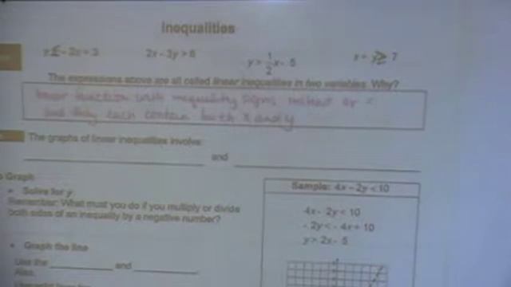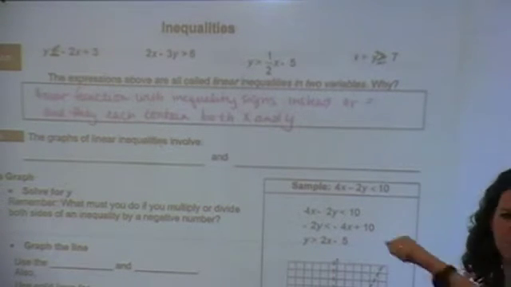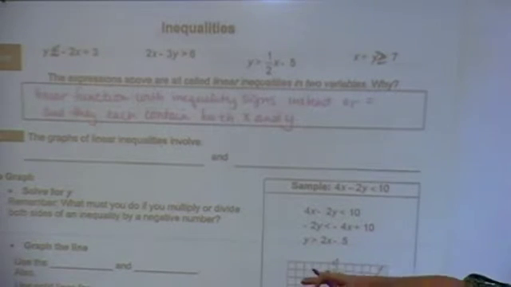Now you did these in Algebra 1, you did linear inequalities in one variable, just X. And you would use a number line, and you would use an open dot or a closed dot, and you would shade left or you would shade right. You remember those? Okay, well now, we don't just have one number line.